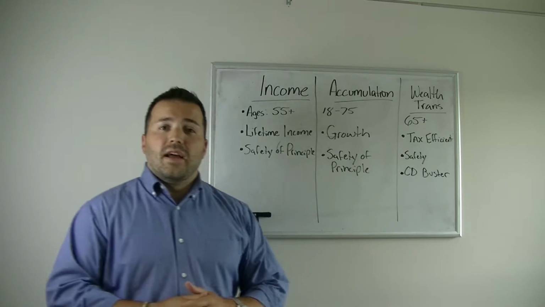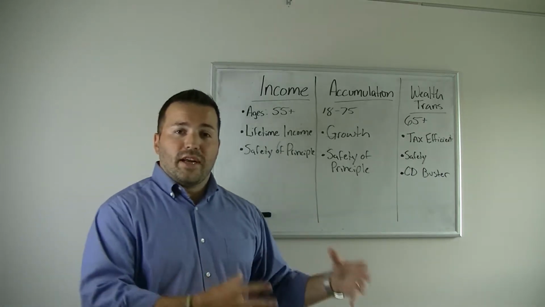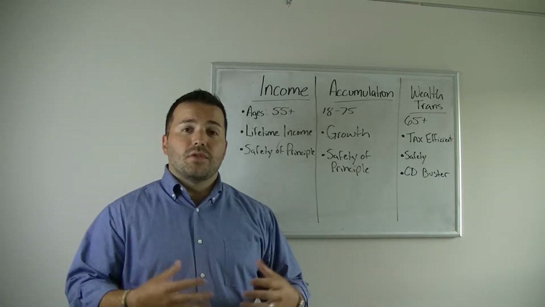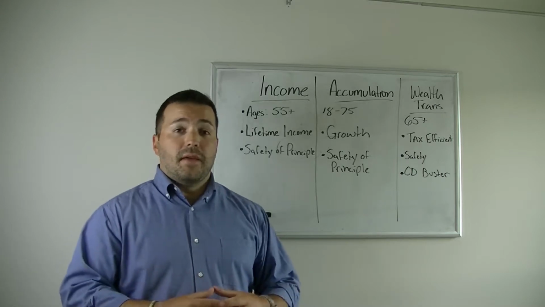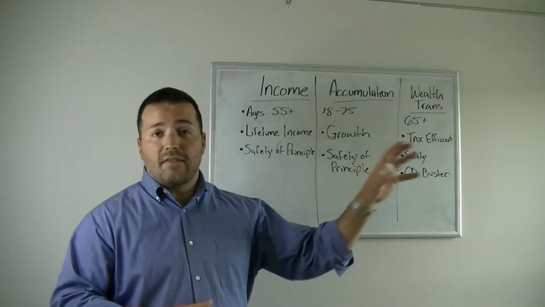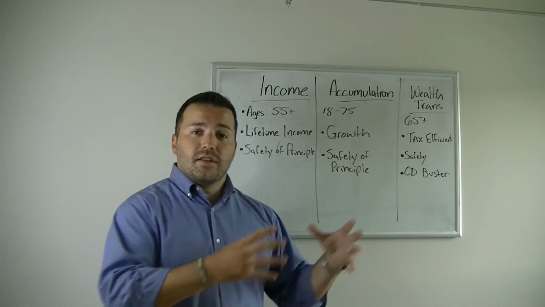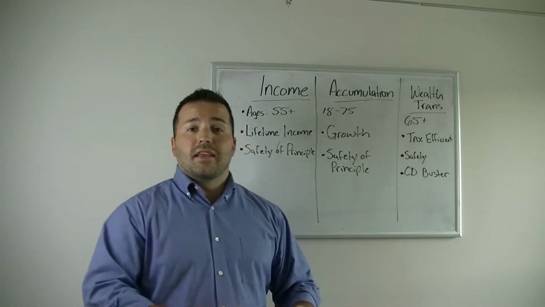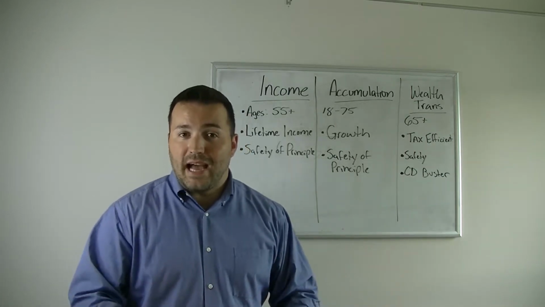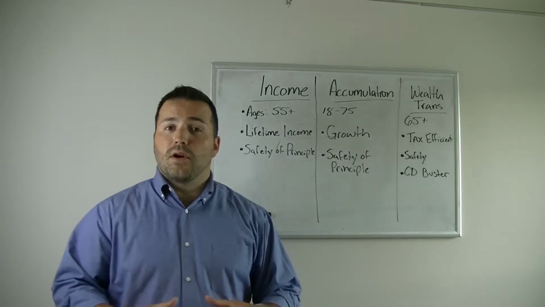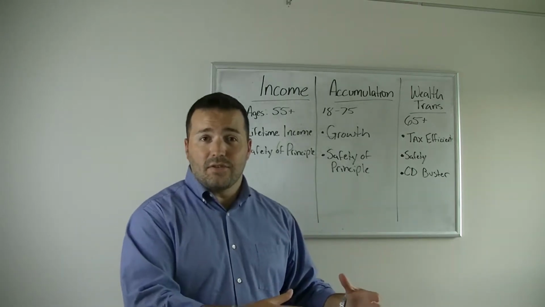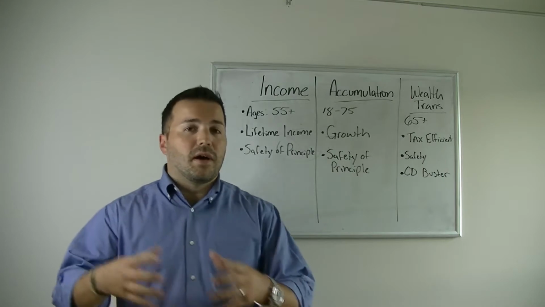Your third type of client is going to be a wealth transfer client. This is somebody who's had money saved up. They may already have an IRA. They might even have annuities out there. But there's another set amount of money that they've typically already paid taxes on. It's usually parked in some place like a savings account or a CD or a money market.